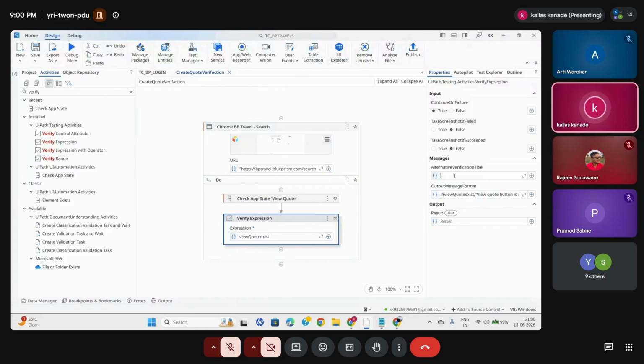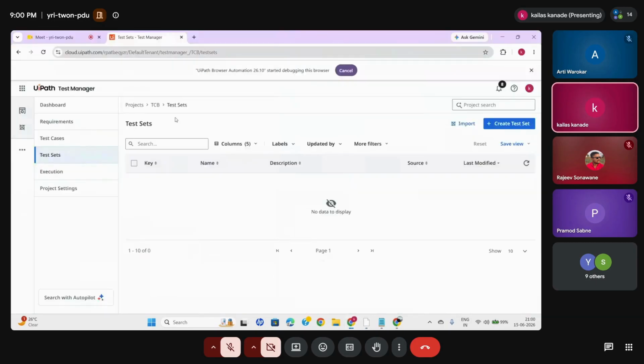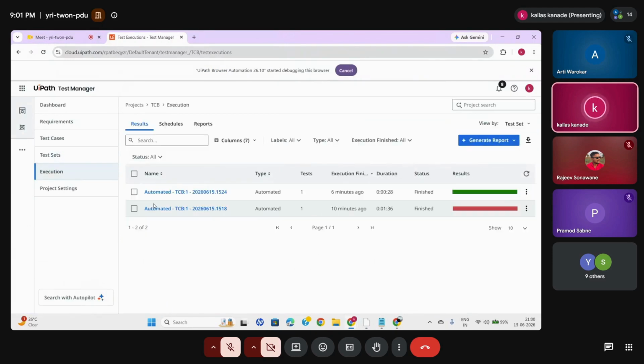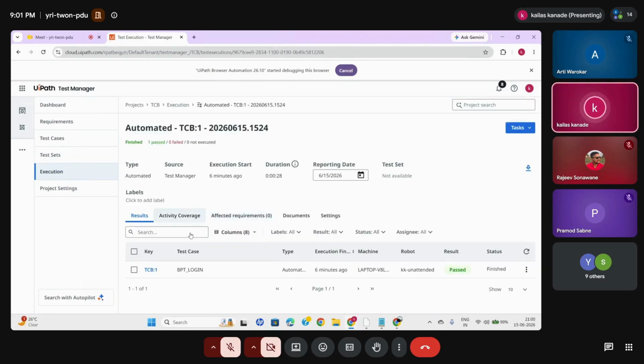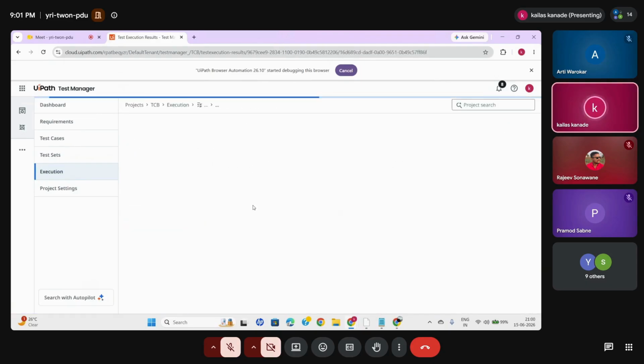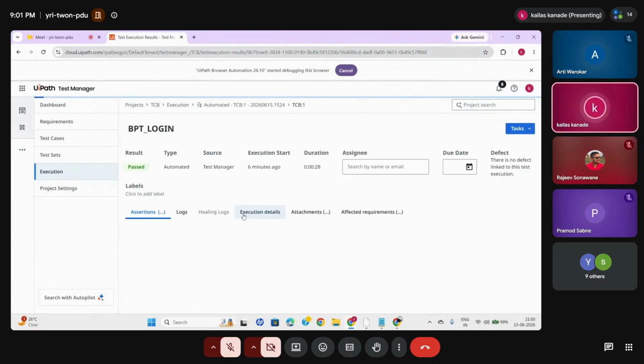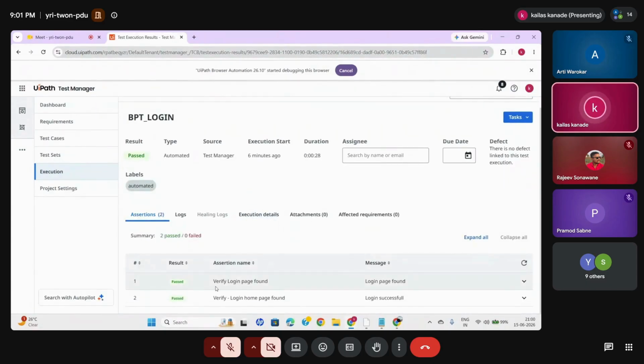Every time, guys, the title is very important. The title will come into this state, guys. See, I'm going to open the execution of that last test case. Yes, it will come into this assertion name, verify login found.